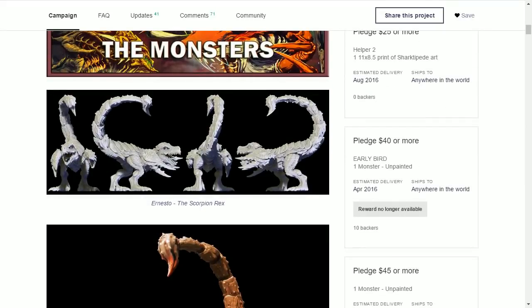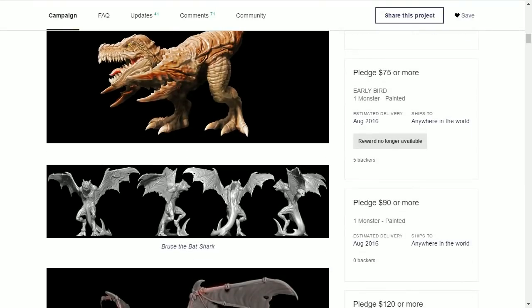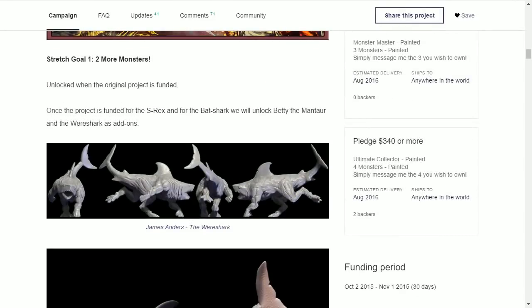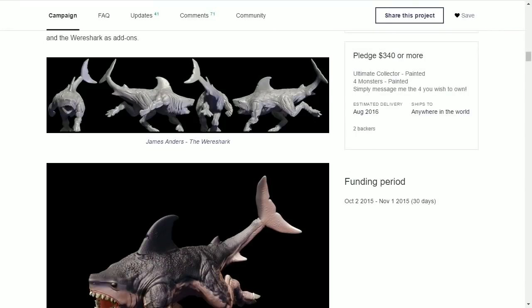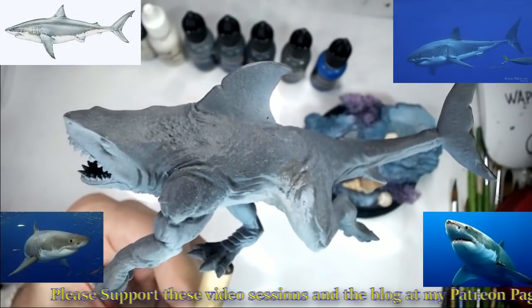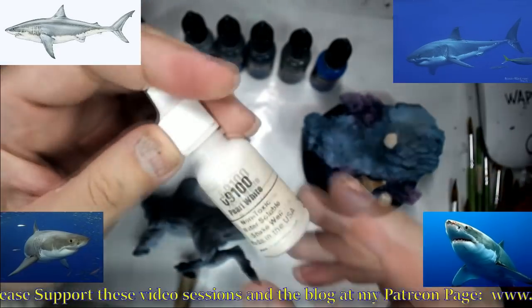It was about, I think, 7 or 8 of these. Kathy actually painted that. The bat shark you already saw in a previous video, doing that in oils. But here we've got the were shark. And what I want to do with this is I go back to my scene here. You can see I've got some references in the corners. And this is what I want to try.